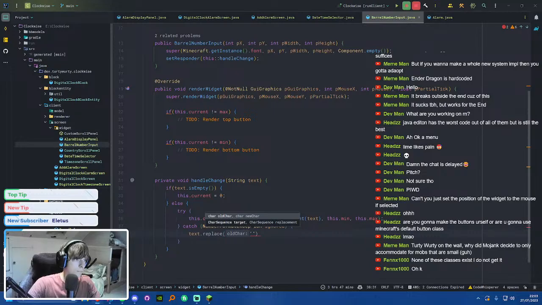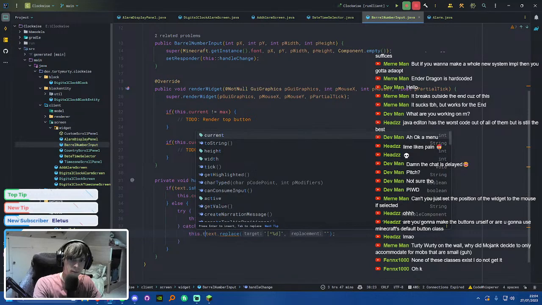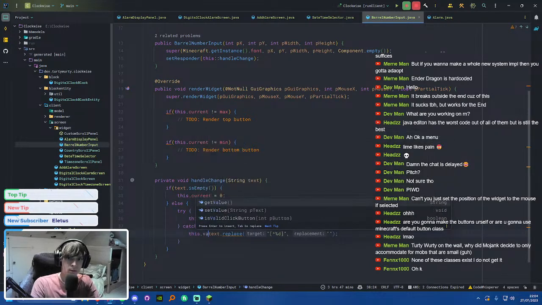Alright, so we can do this. Does that work? Basically just remove them, right? Now what we want to do is this dot text, this dot value, set value, there you go.